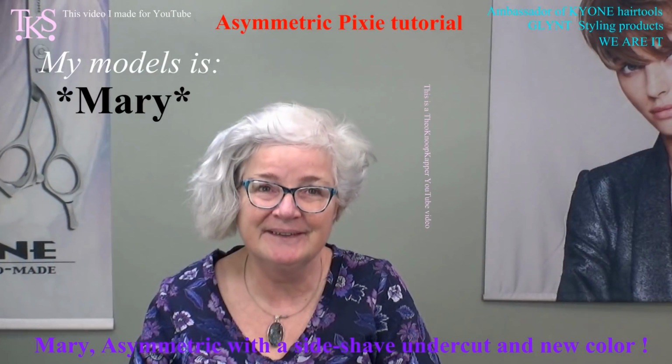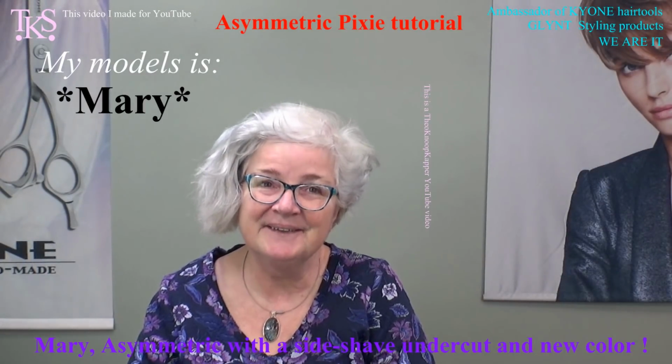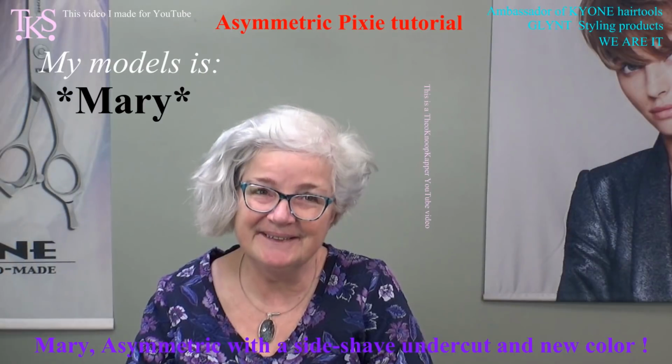Ja, heel veel. Miri wants asymmetrical hairstyles. She wants short and underlines. And yeah, that's the main reason why she's here.